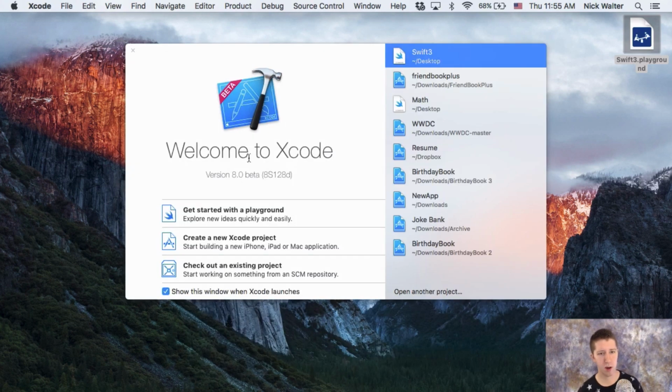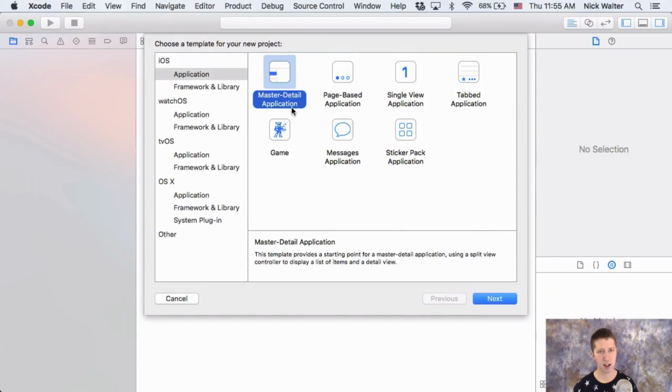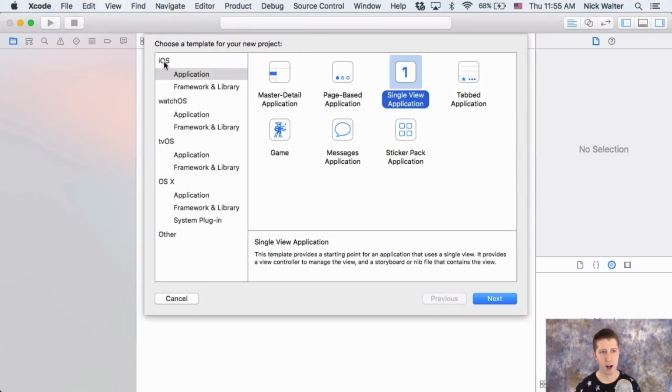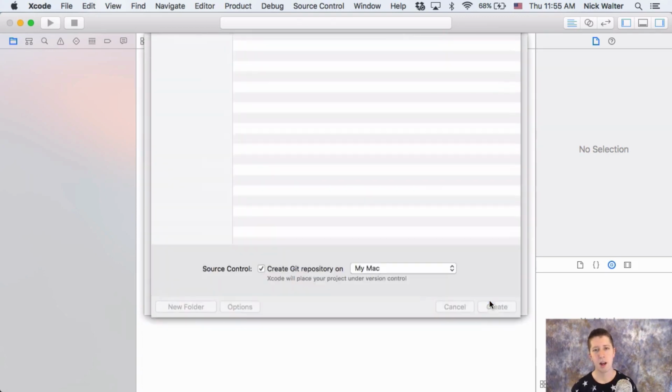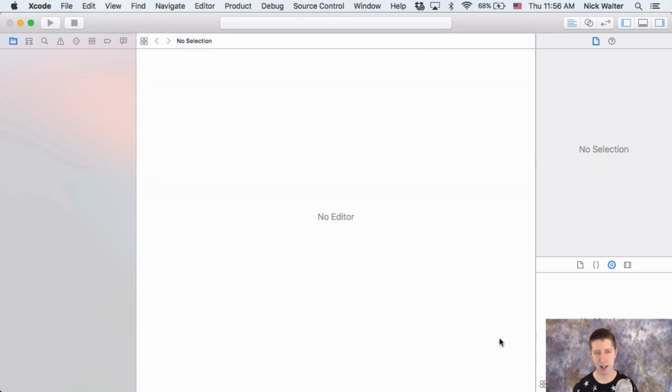I'm gonna make sure it's Xcode beta, and let's just do create a new Xcode project. So I'll click on that. I'm gonna go under iOS application, click on single view application. For the name, I'm just gonna call this one junk. We'll delete it by the end of the lecture. And we just want to make sure we have Swift selected. All this other stuff, just don't worry about it. You can keep it however it is. But then we hit next. I'll put this on the desktop, just hit create.